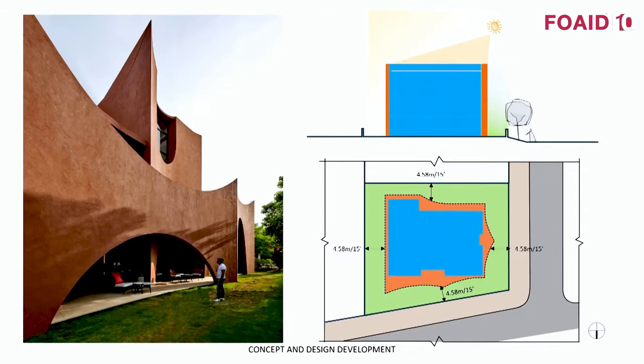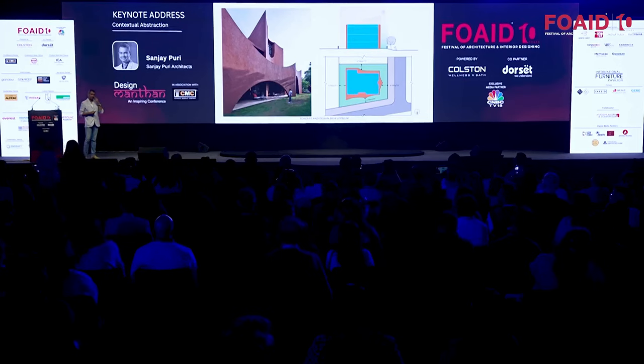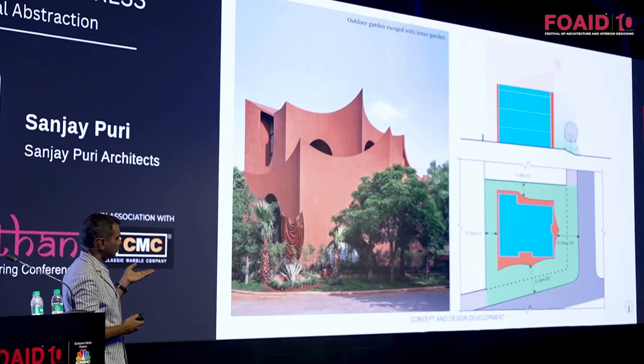Now, the perimeter is really small. After building in the client's requirements, the footprint leaves only 4.5 meters, which is the width of the setback all around the house. But there was a large footpath where people in the other plots within the complex have been parking their cars. So here we convinced the client to take that whole pathway inside, so at least you will have that much greenery. You don't park anything there, and you don't build a compound wall. So the 4.5 makes it 9 meters, and you can see how it is. So there is at least that much garden all around the house.